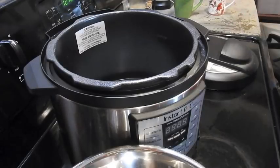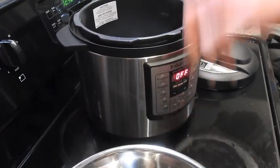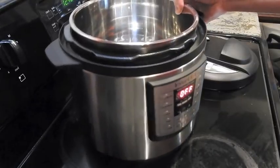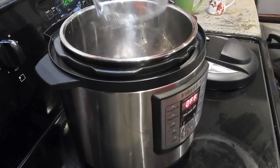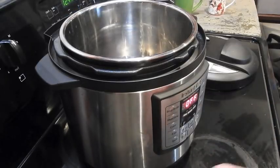So here is my Instapot. I'm going to plug it in. This is the bowl that goes inside the Instapot. I'm going to drop in 2 cups of water. And we're going to put as many ribs in there as will fit. I've also got barbecue sauce.